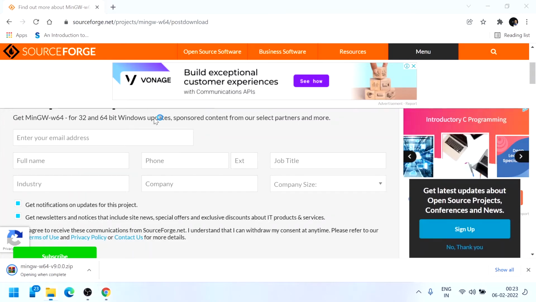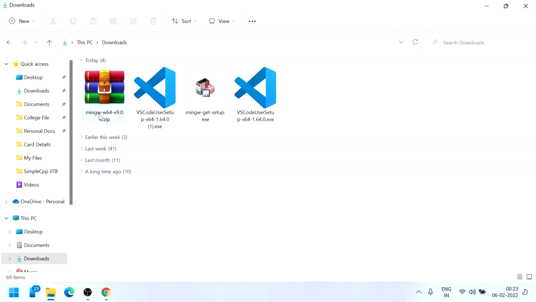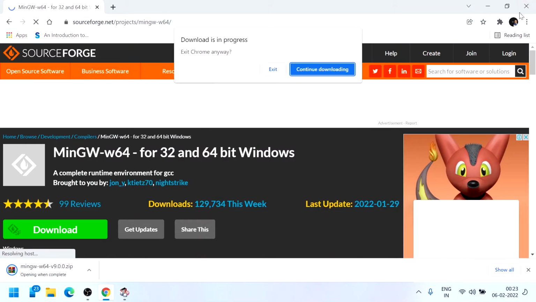Okay, let's go to our download folder and open it. Okay, so let's go. This is a MinGW setup. It's how it looks like.